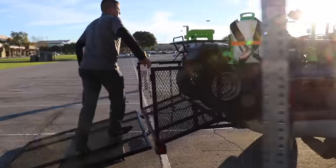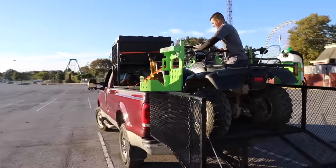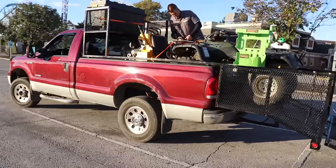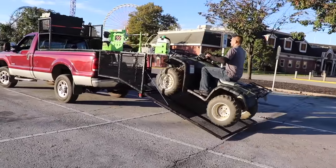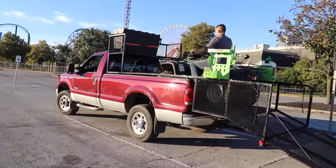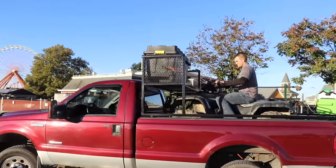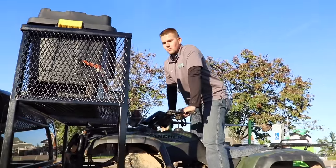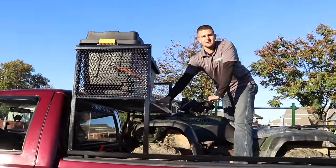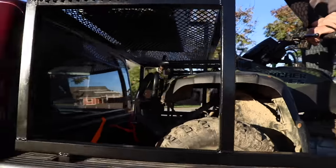Alright, let's see how this actually works. I'm going to come around to the other side — I want to watch Wyatt unload. We're going to watch the truck squat and see how the truck reacts during this process. You can load the four-wheeler first or the mower first — either one. That's why we made this height: for right standards, you don't have to lower the deck or the engine to fit under your rack in the front.